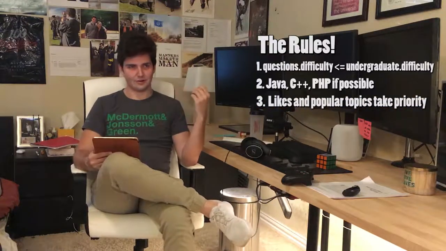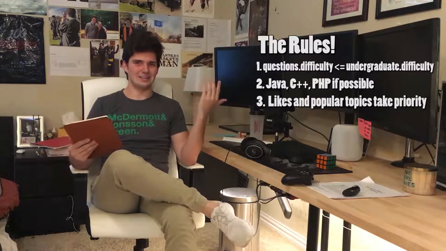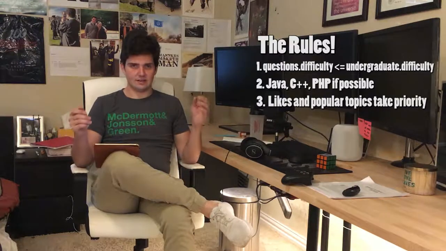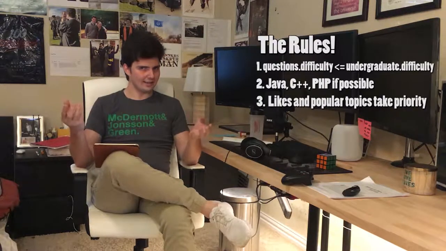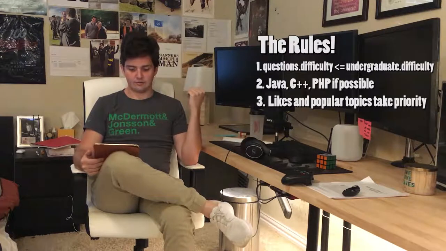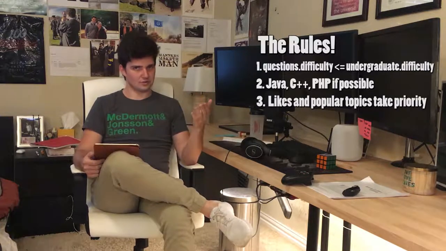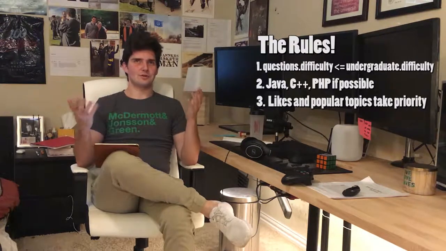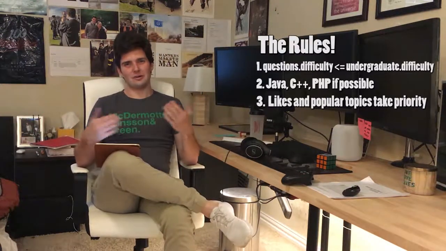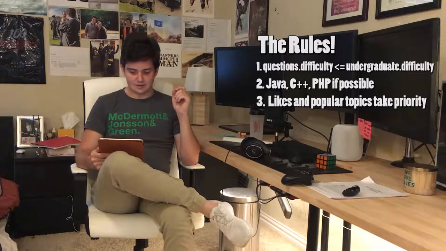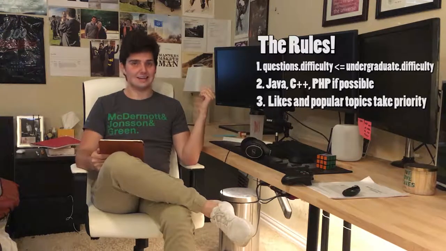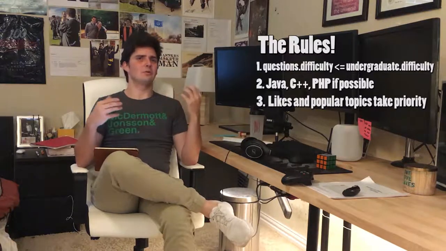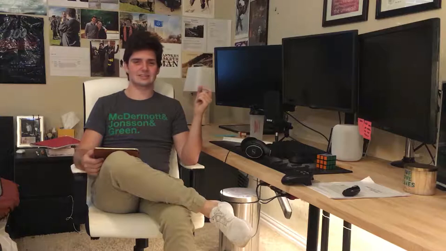Thirdly, problems will be picked at my discretion — I'll answer questions I can answer, and if I know a resource that can help with something I don't know, I'll provide that too. Selection will also be gauged on popularity, so comments with more likes take higher priority. Frequency matters too — if everyone's asking about data structures, big O notation, or object-oriented programming, I'll tackle the most frequent topics first. The third criteria is feasibility: if I don't feel I can explain something well, I may have to pass, but I'll try to find resources to help.